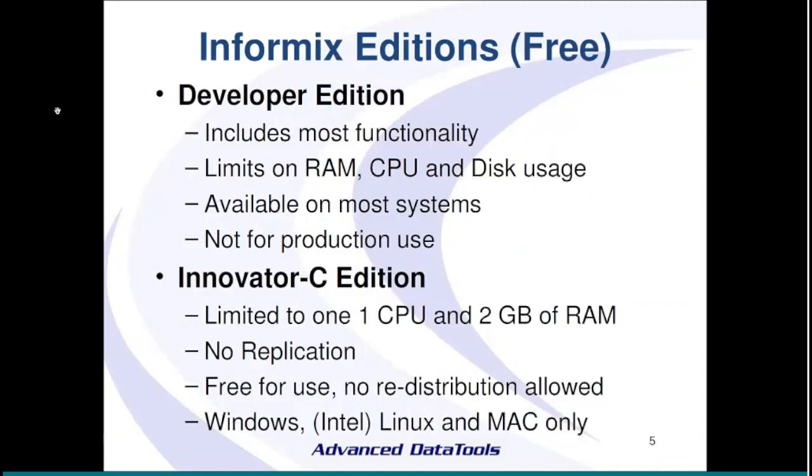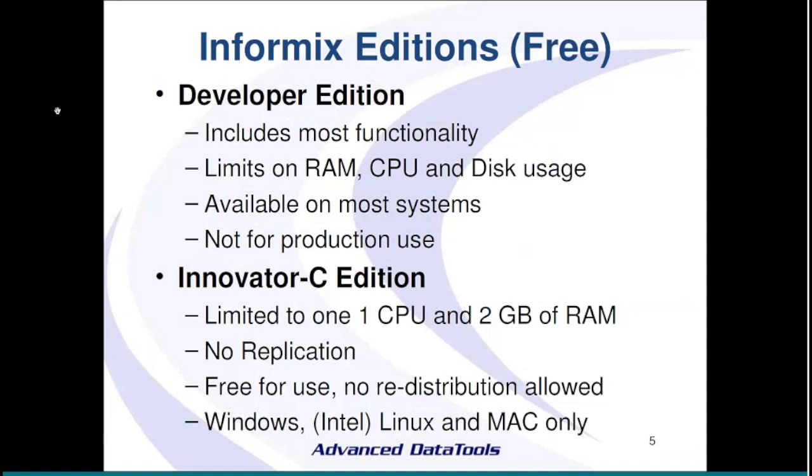So the Informix editions: there are 2 here, and depending on your intent, maybe which one you choose. There's the Developer Edition, and this is what we're going to use today. It is intended for trying things out and for internal development before production. It has most of the functionality included, but there are limits on how much RAM, CPU, and disk you can use on it. It is intended entirely as a development platform. However, it's available for almost every system that Informix comes on, including the ARM chip, and it's not for production use.